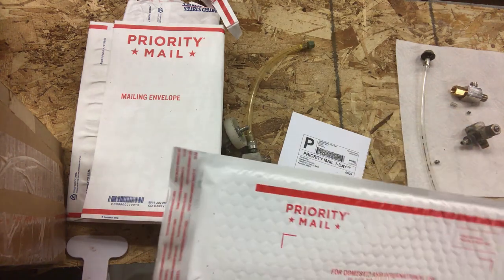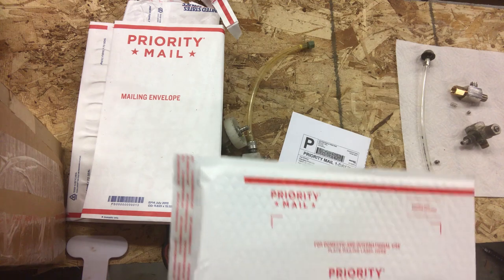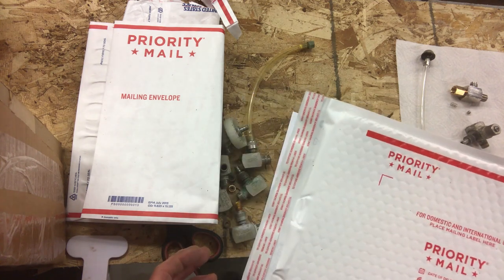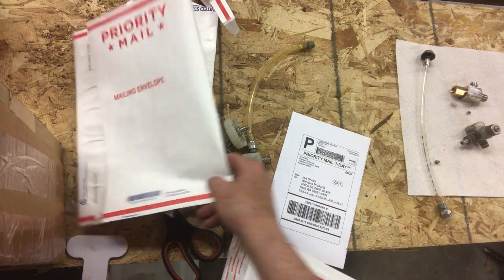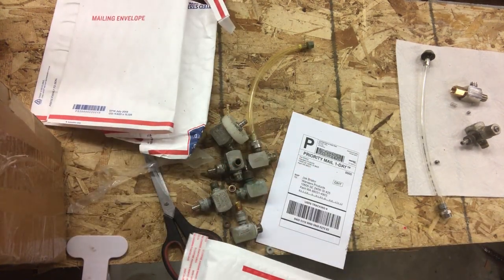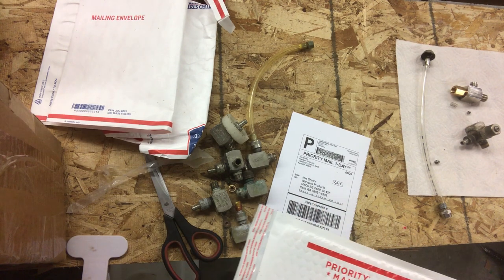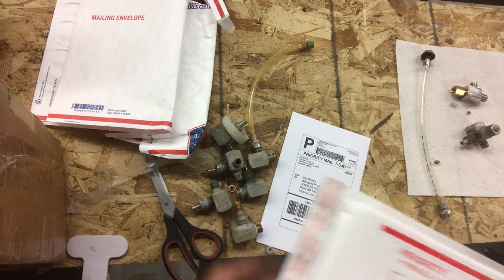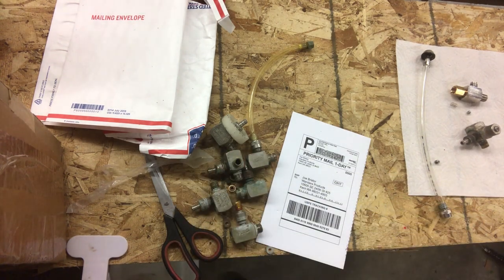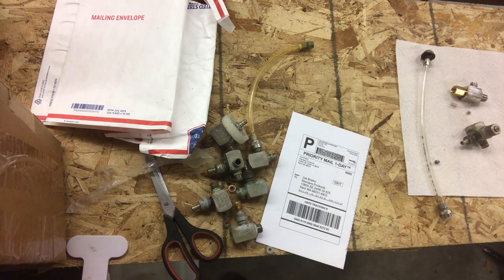Only cost him $6-7 to get it to me, and it'll be $6 or $7 to get it back. So he'll be out $14 or so in shipping. Big deal. He's going to get probably at least 5 of these 7 injectors returned to him in working order. He'll get another 2 or 3 years out of each one of them. That's worth the expense, especially when they're only averaging $12.50 each. That's the average price long term to keep these repaired for you guys using my injector swap program.